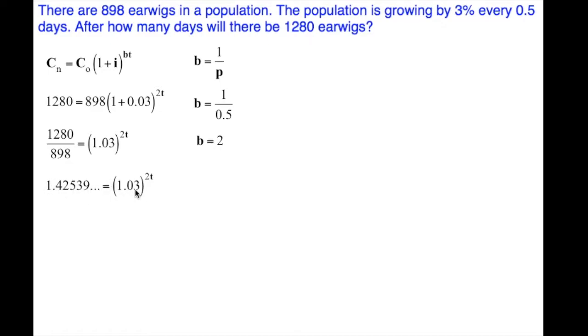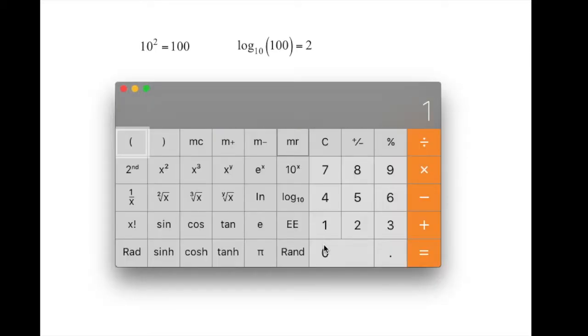Is equal to 1.03 to the power of 2t. Now I'm after the t, I'm after the exponent. I'm going to write this. This is an exponential form. I'm going to write it in logarithmic form. Remember that 10 to the power of 2 is 100. And if we write that in logarithmic form, our old base becomes our new base. Log of base 10. Base 10 of 100 is equal to 2. And if you try that on your calculator, 100 log, and it gives us 2. Log of 100 is equal to 2.